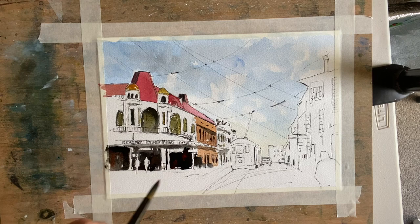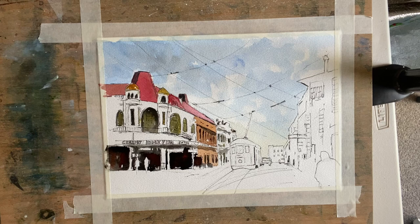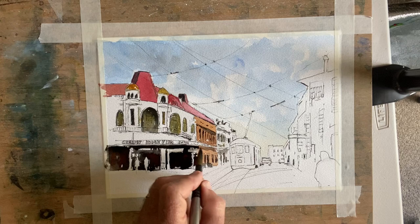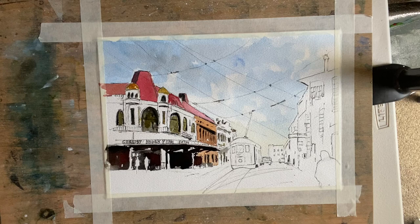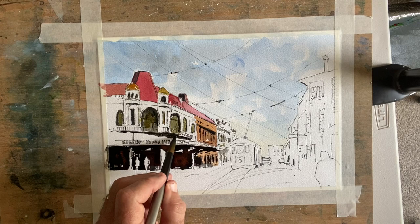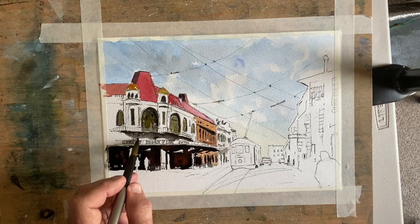Back in the 1960s in Brisbane, there was no air conditioning. No such thing. Not in Brisbane anyway. So just darkening under this awning with some black. Carry it through under that awning, under that little railing there. Not an awning, but a railing just underneath there.